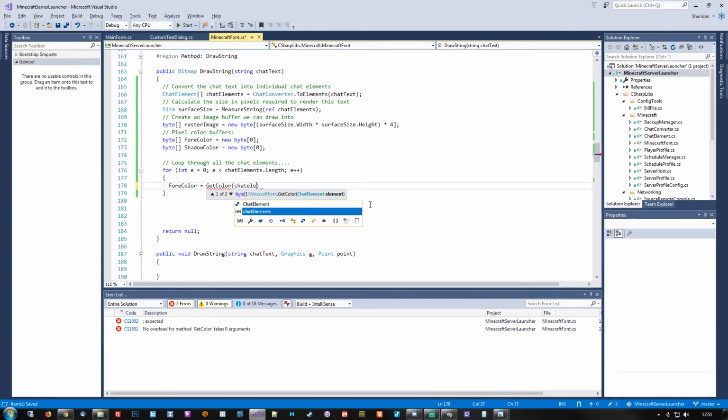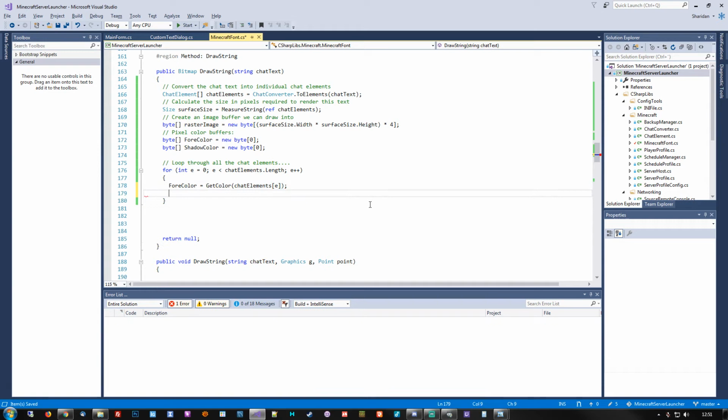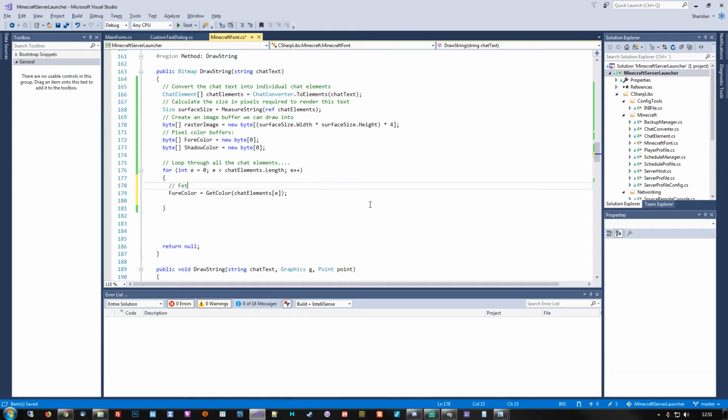Let's see, chat elements, this one. There we go. Fetch the fore color for this chat element. Do we also need the shadow color?